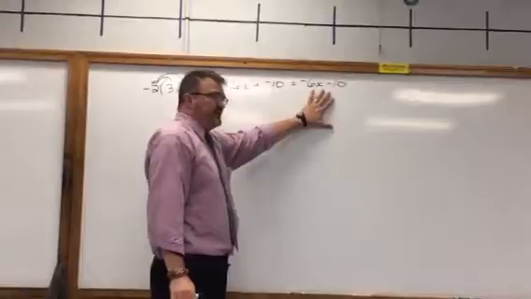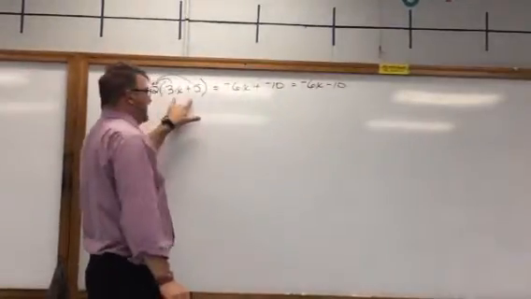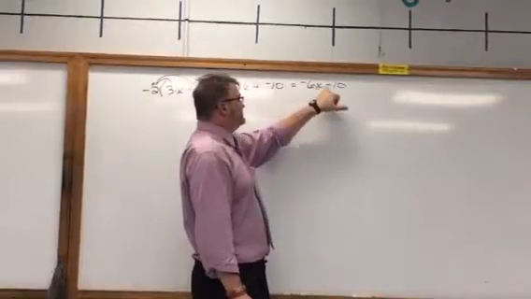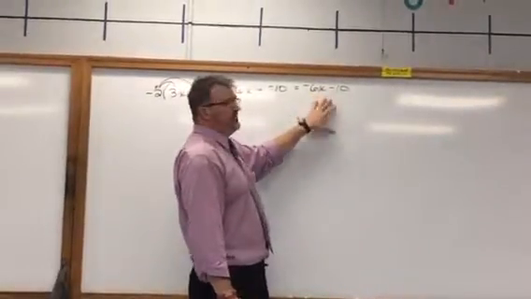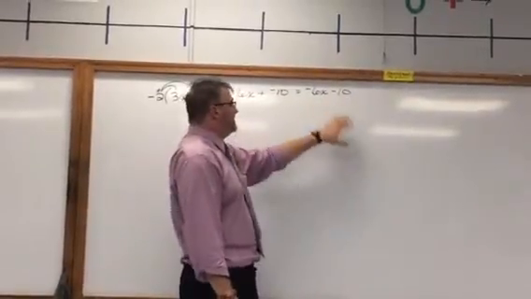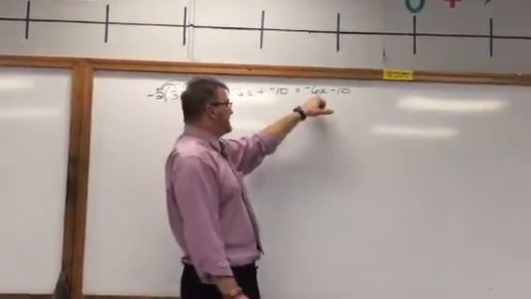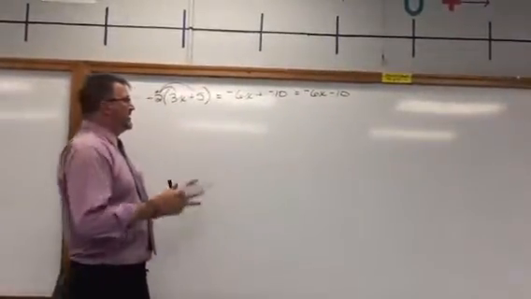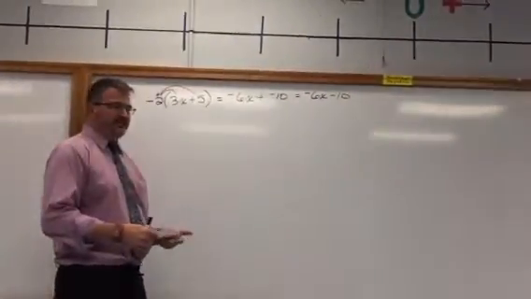I stop right there because just like when we had it inside the parentheses, I cannot do negative 6 minus 10 because I have to do that multiplication first. Okay, so I can't do the subtraction. So I just stop at negative 6 times x minus 10. All right, so that's the basic mechanics of it.